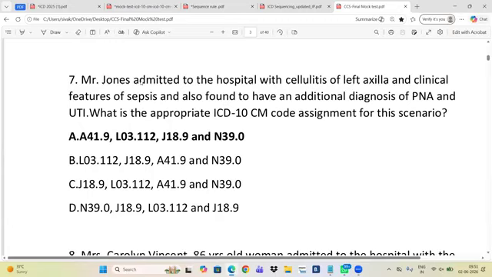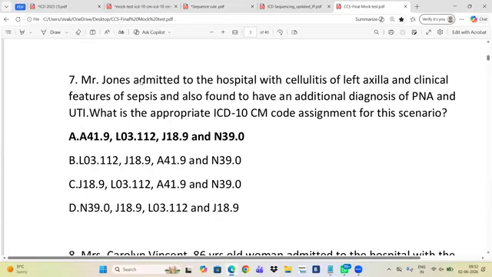If the patient comes for a procedure, and due to the procedure post-procedural sepsis developed as a complication, then the complication should be sequenced second only. Post-procedural sepsis is an SDX. But otherwise you will go with sepsis as PDX, because it developed due to the local infection. The local infection was the cause of the sepsis. Clinical indicator, right?